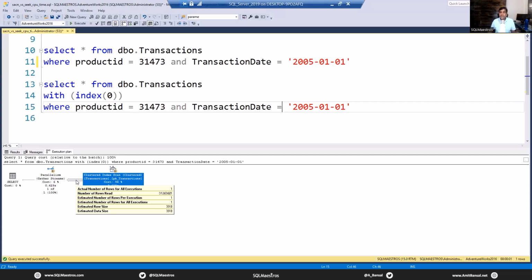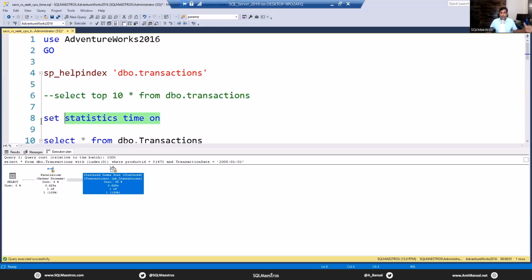So I tweaked this demo to show you not just the elapsed time, but CPU time. So how you put your focus on CPU time. I would have loved it if the status bar here did not just show the execution time, but could also show you CPU time, because these are certain important hidden metrics where you have to turn on all of this and watch it in the messages window. Yes, the execution plan is also showing a lot of those things now in the properties window, but that still requires a few clicks here and there. Having this right up on the status bar would have been really wonderful.